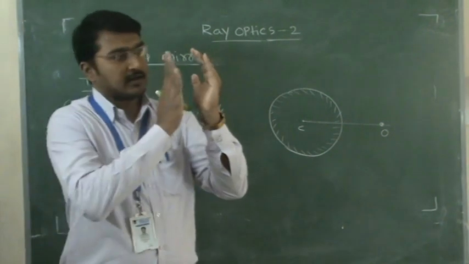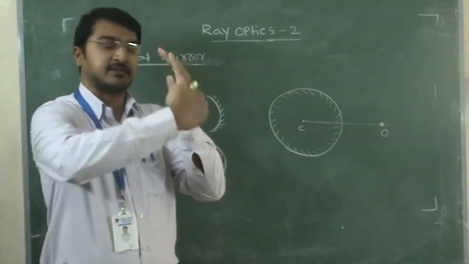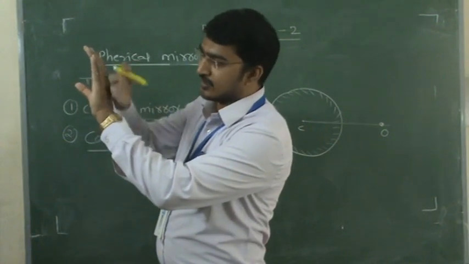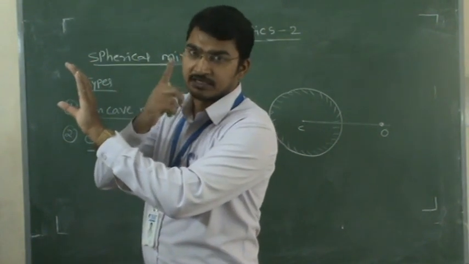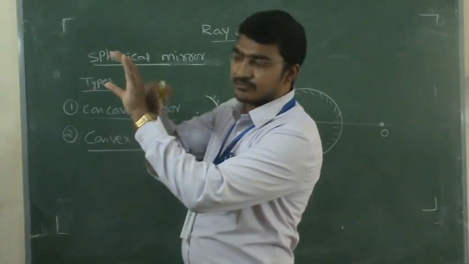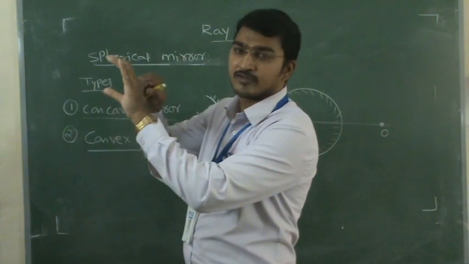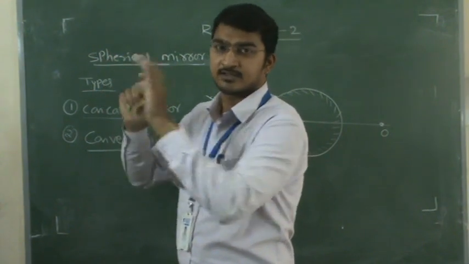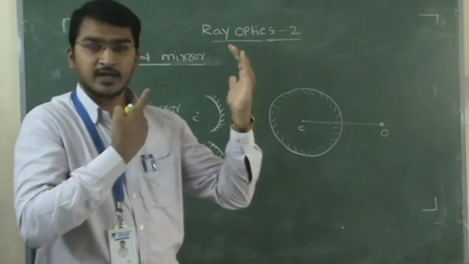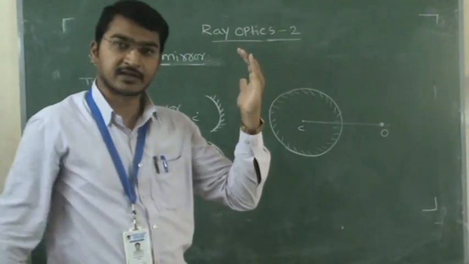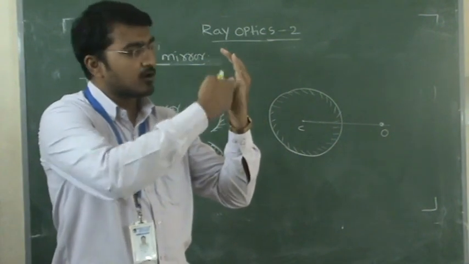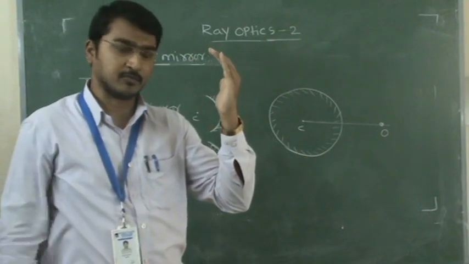Now here I am giving the coating. This is the reflecting surface. Now if you take the object here, you can see it. The object is always towards the reflecting surface. Now the object is towards which side? The convex side. So we call this mirror a convex mirror. Got it? If the reflecting surface is this side, the object should compulsorily be towards the reflecting surface. So the position of the object is on which side? The concave side.